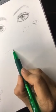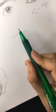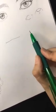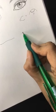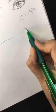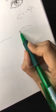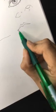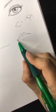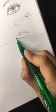I like to draw my mouths less shapely than we see in portraits, and I'll explain to you why. When I learned to draw mouths, I was asked to draw a very mechanical mouth. Draw an M shape like this, and then draw another M shape that's really wide like this, and then draw a W shape like that. And I never found this very attractive.